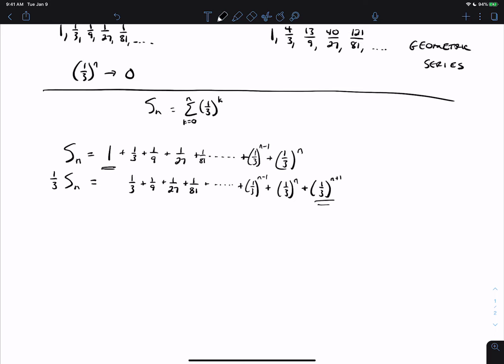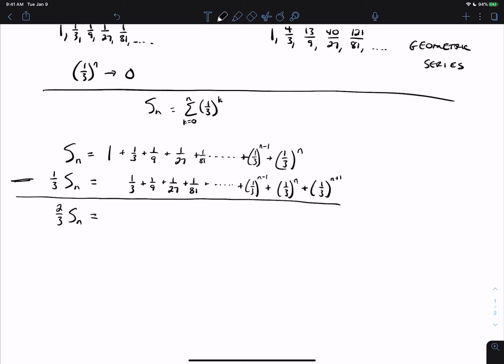So what's smart here is to subtract the equations. We treat this as a system of equations, which it is, and so we can subtract the two equations. The reason that's smart is because then a ton of terms will cancel out. So we put a big minus sign over here, we're going to subtract them. If I do that on the left, I get 1 Sn minus 1/3 Sn. Well, 1 minus 1/3 is 2/3, so I'm just combining like terms, and we get 2/3 Sn.